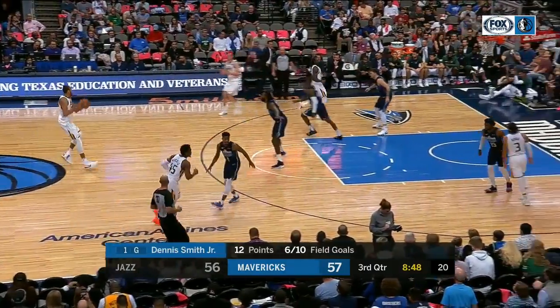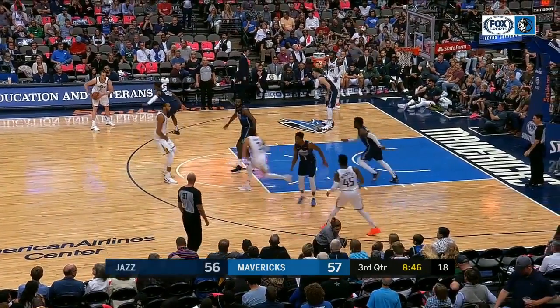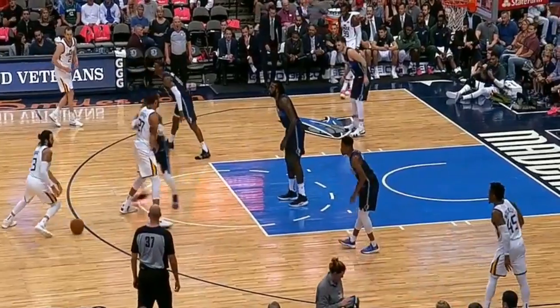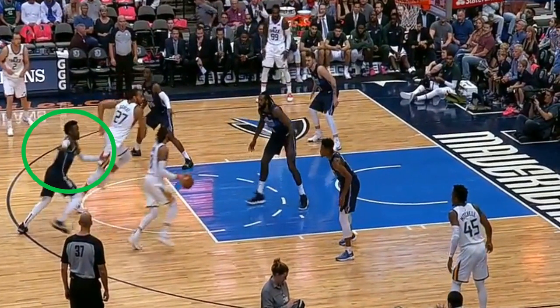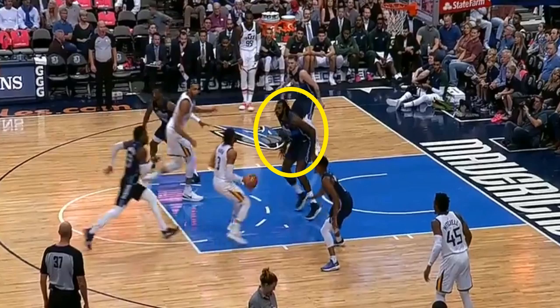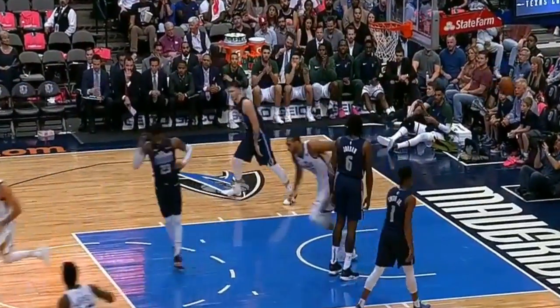30 seconds later, the Jazz go into their motion, a simple pin down for Rubio, but here you see Matthews falls behind. And versus a poor shooter, he probably should lay back, but instead he goes and pressures Rubio, running him off the line, and this causes him to be behind the pick and roll, trailing Rubio. This forces DeAndre to step up more than he'd like, and Gobert gets the alley-oop, all because of that pin down which set up the pick and roll.